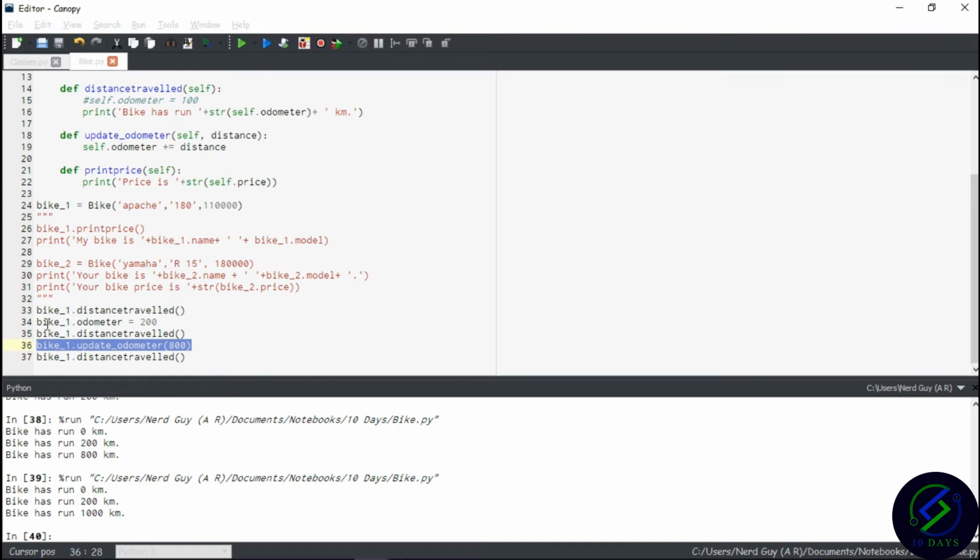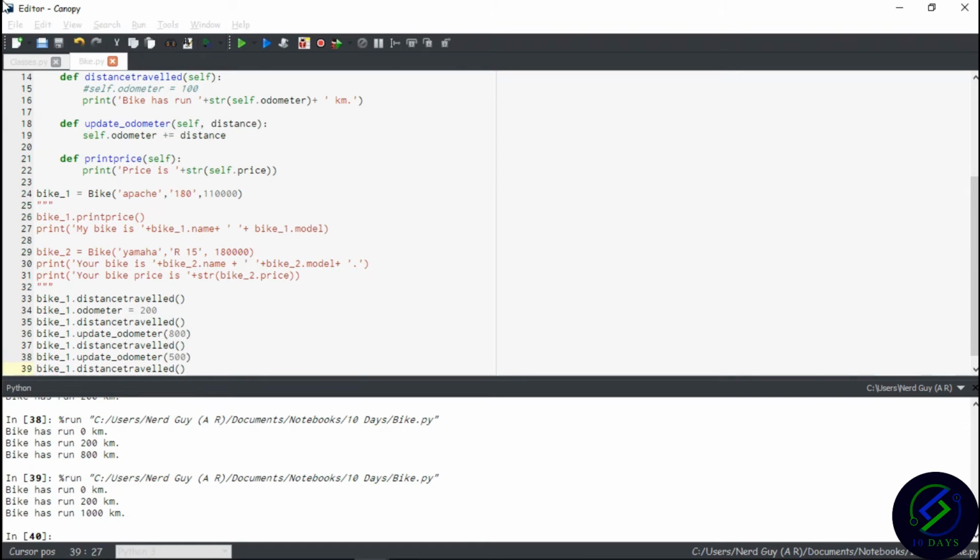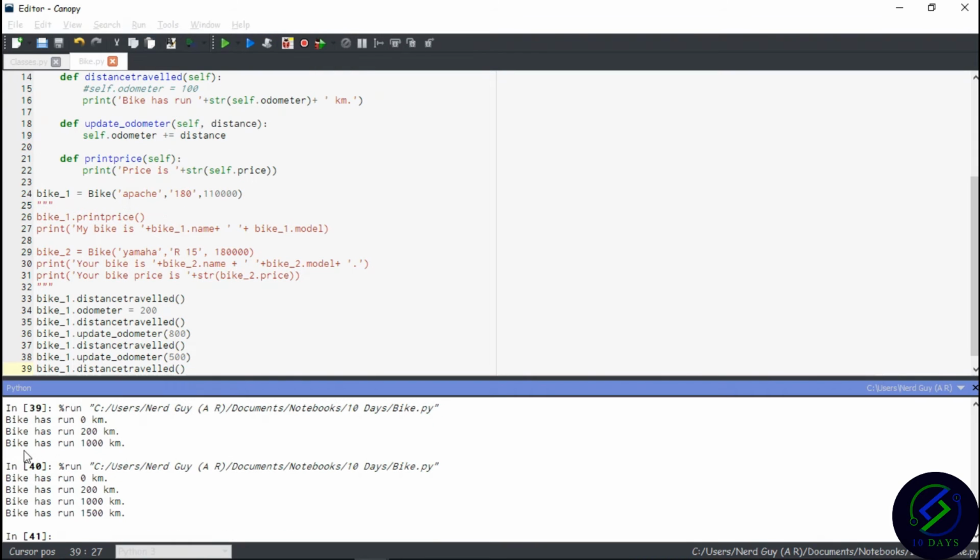Let's say I travel again, not 1000, let's say 500 km. Now let's check again and see: bike is on 0 km, 200 km, 1000 km, 1500 km.